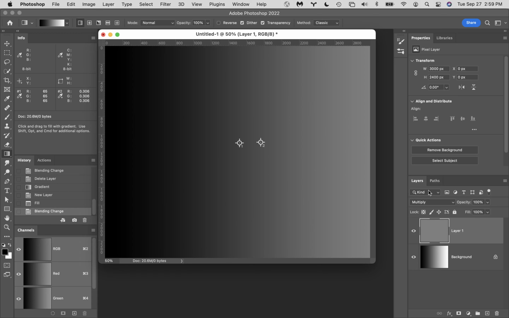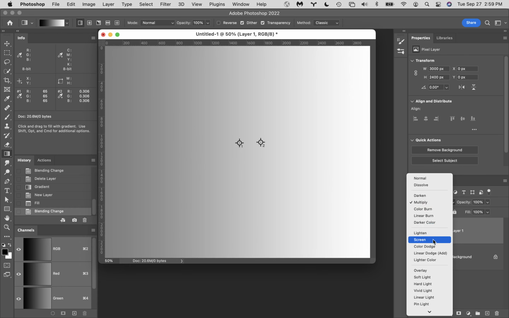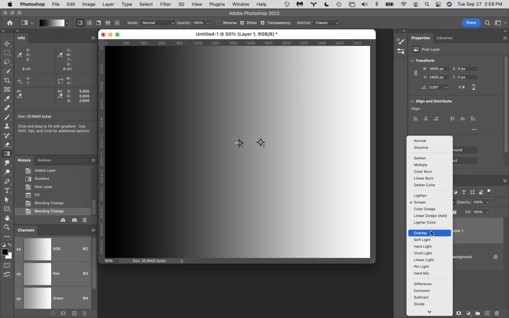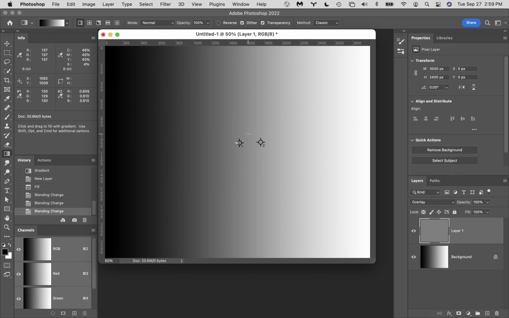It makes everything darker. If we change this down to screen, you can see that it makes everything lighter. Now this is not a pure white here, but this 50% is actually screening back, and it's lifting up the blacks, and the white side over here is almost gone completely white. If we again click on our blending mode and drop it down, and let's do overlay, you get pretty much the effect that we were actually looking at earlier. It doesn't look very much changed. If you turn this on and off, you'll see that the gradient doesn't change at all.